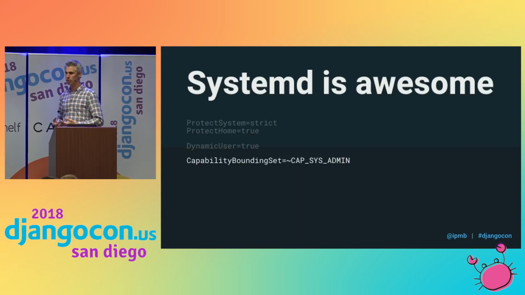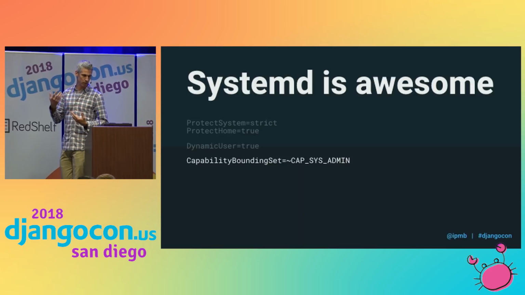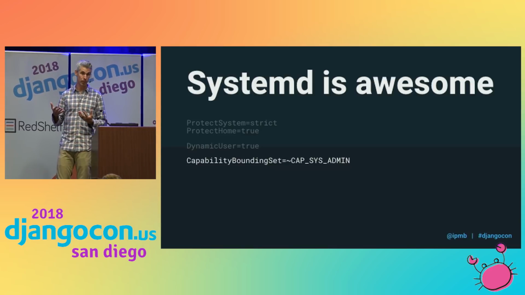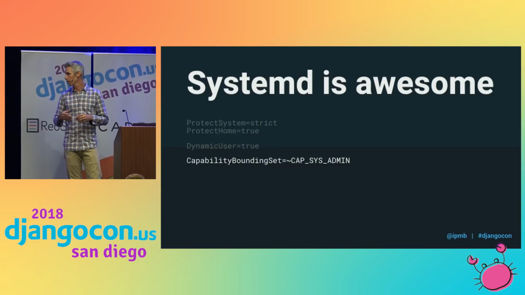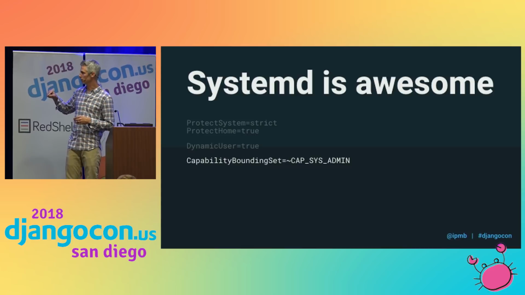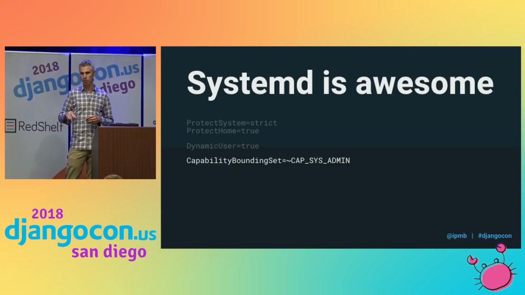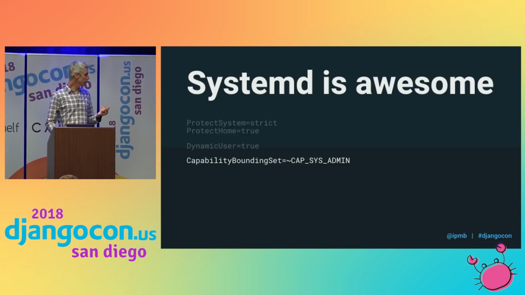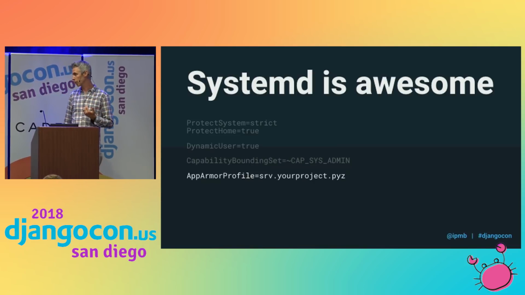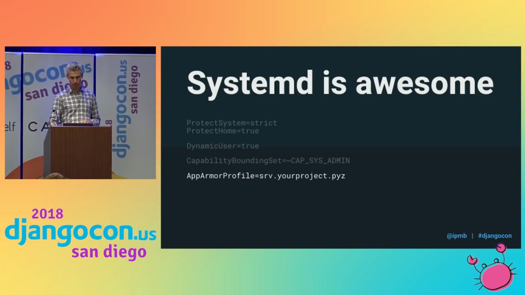There's capability bounding set. So this is probably familiar if some of you have used Docker quite a bit. This lets you determine the kind of Linux capabilities that the process has access to. The tilde means like negate it. So this says my service cannot do anything in the cap sysadmin group. So that basically is removing like kind of root-like abilities for anything the service is doing. And there's a whole bunch of others too. So I could create an AppArmor profile that gives you really, really fine-grained permission control.